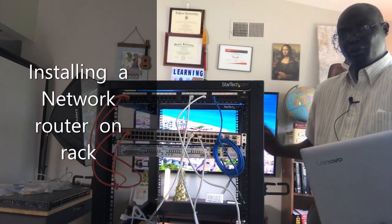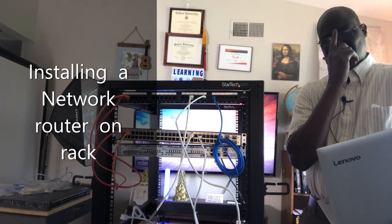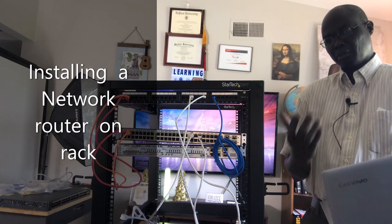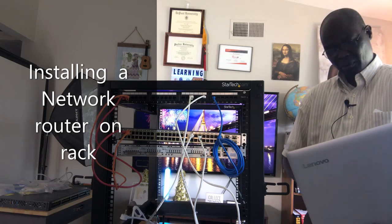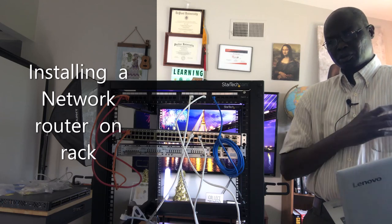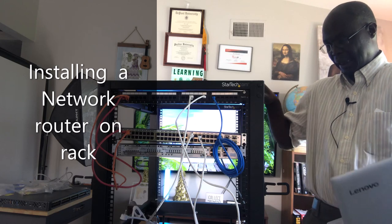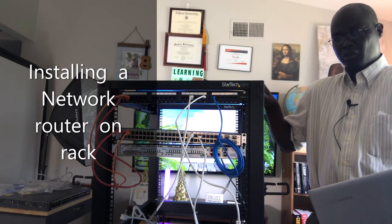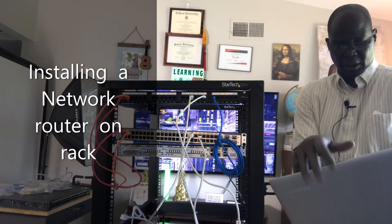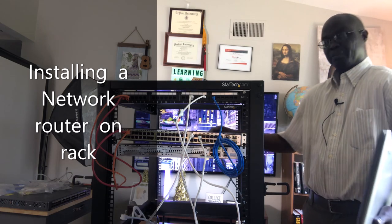If you have a suggestion, I'm still building the lab, it'll be a home lab, so I'd love to hear from you. If you have experience or you've done this before, please let me know, because my goal is to be able to separate my home network from the lab. So I need some ideas and configuration to be able to isolate my home network from the lab.